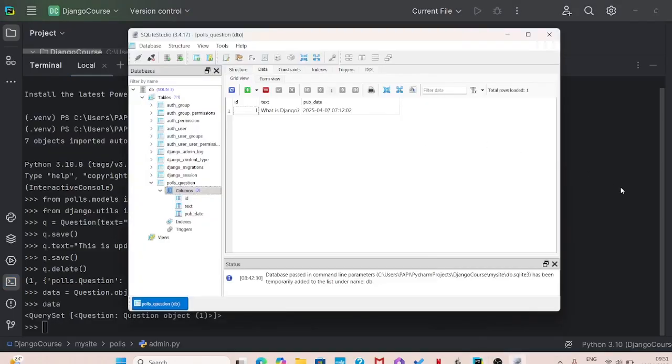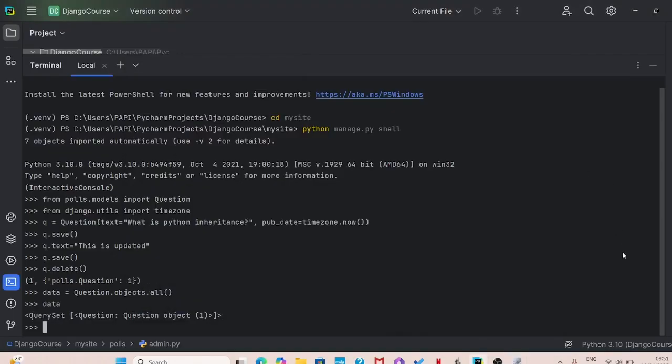Also, you can use the filter method to get filtered data. So here I want to filter the questions. filtered_questions is equal to Question.objects.filter.